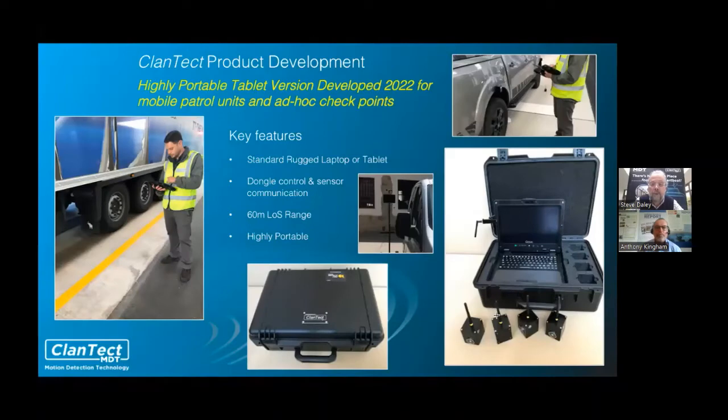So this is the product, and the difference in the product is that this is a highly portable and highly mobile unit. Our original systems, I should say, were mainly desktop, sort of desktop PC type size, basically an industrial panel PC in a ruggedized enclosure. So although they're sort of portable, they're not quite as portable as the machine that you can see in front of you, which consists of a laptop with a detachable tablet type PC. You can see this chap on the left of the image here testing a vehicle with just the tablet part of it, which makes it very, very mobile.